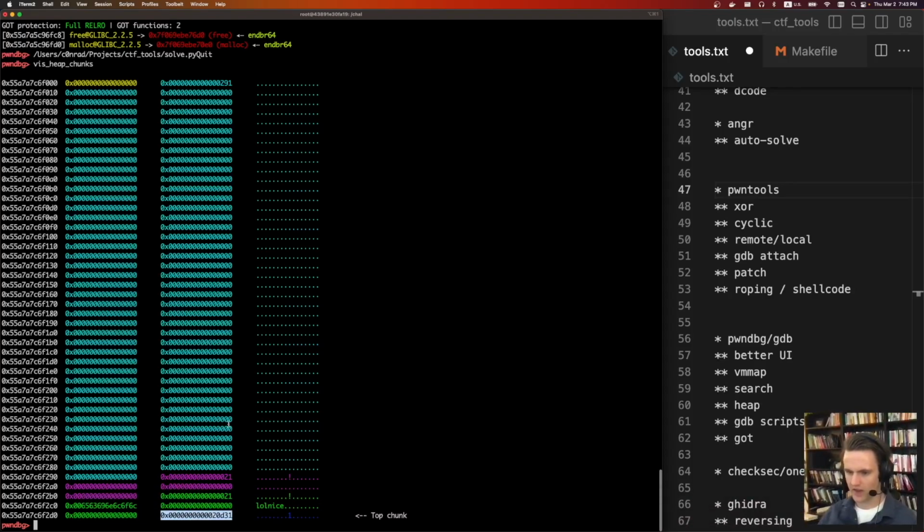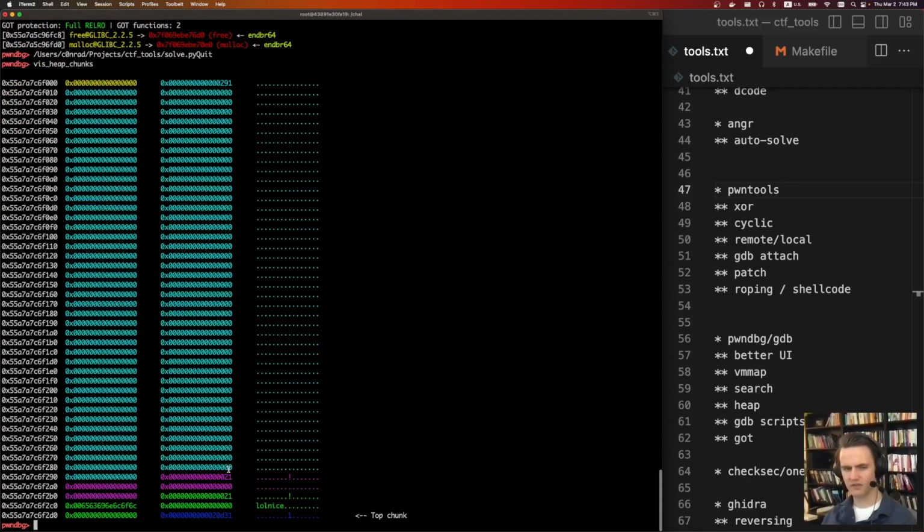There's a whole bunch of stuff that we could allocate. Here is one of our heap elements. It has a size of 0x20, so 32 bytes. You can kind of ignore that, but basically these chunks overlap weirdly. But anyways, we can see this is where we copied "lol nice", and it exists right here in one of our heap chunks. So this is A and this is B.